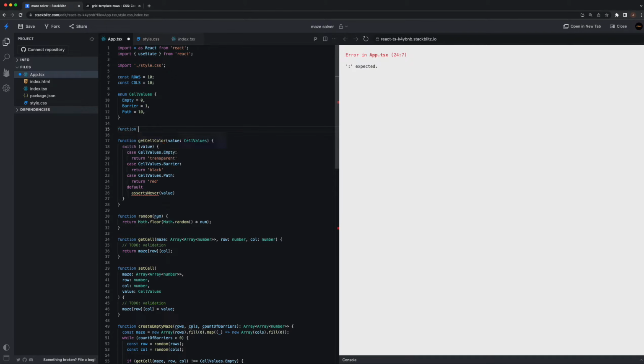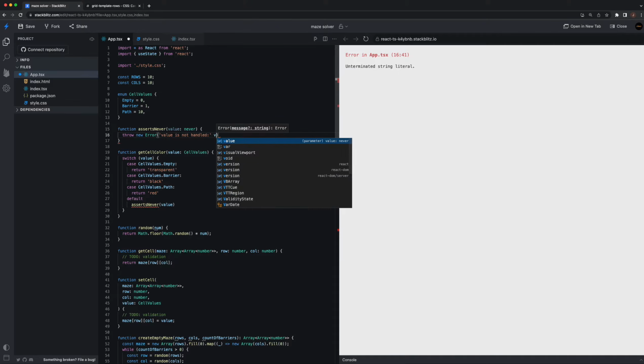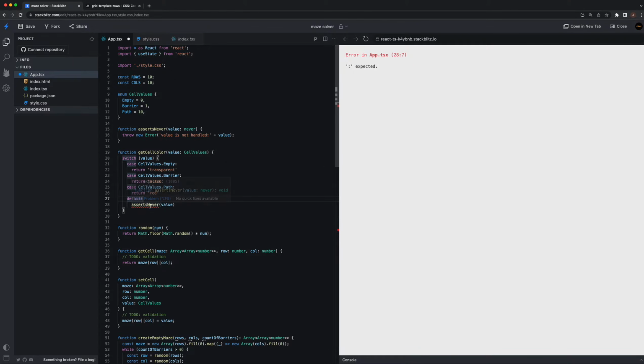So function assert never, it should be never, throw new error, value is not handled. All right. So if we're not handling it exhaustively, it will be an error here.